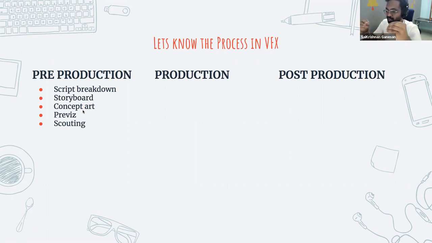Based upon the story, you design the concept, and the theme for the color palette. You design the color palette so that you know what kind of dress could fit in there, and what mood can fit in there. So concept is not just about scribbling, it's also about how good the visual can be before even going for the shoots. That's what people do in terms of concept art.